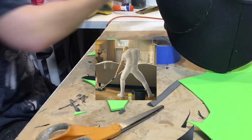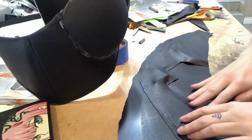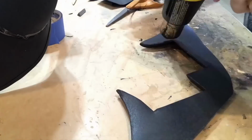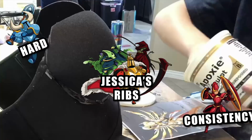It just looks clean. Because I'm going with a Worbla chest plate, I just sandwiched the little pieces that I make out of foam in Worbla. That way I can just heat and press them on and they will stick. And it'll also have a nice hard consistency that will dig into my ribs later on that I didn't think about.